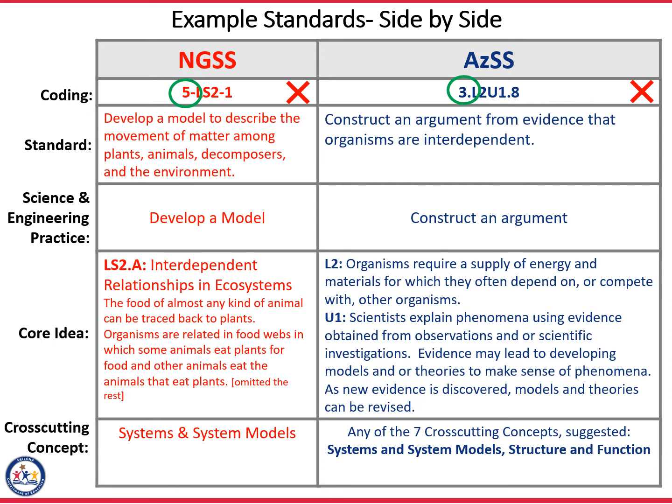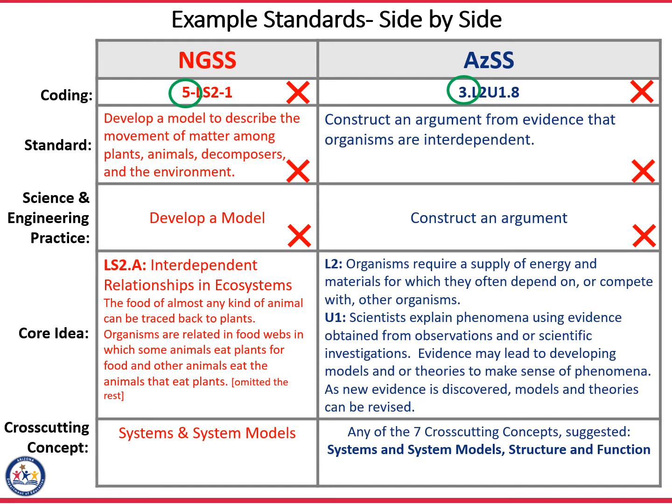Next, review the language of the actual standard. In this example, the science content embedded within the two standards is fairly similar, but the science and engineering practice is different. The next step is to compare the science and engineering practice. In the NGSS example, it calls for develop and use models, and in the Arizona standard, it says to construct an argument, which means these standards do not match.